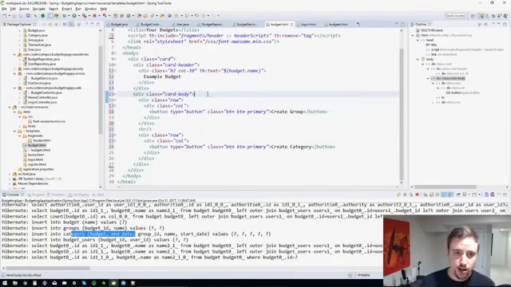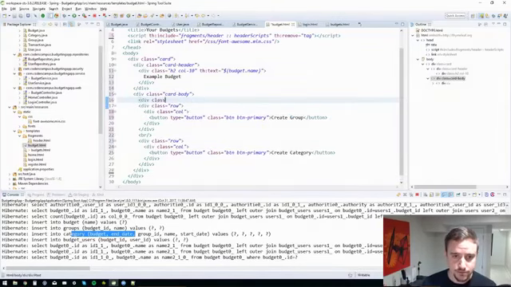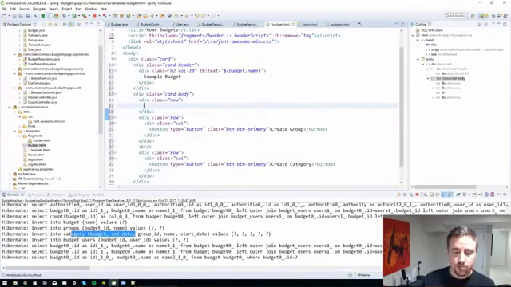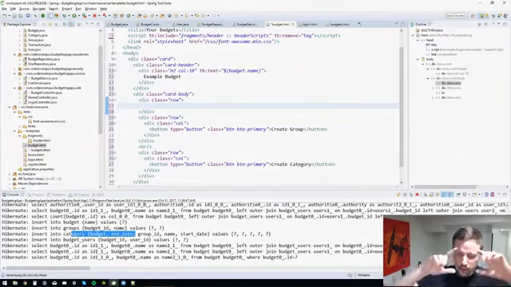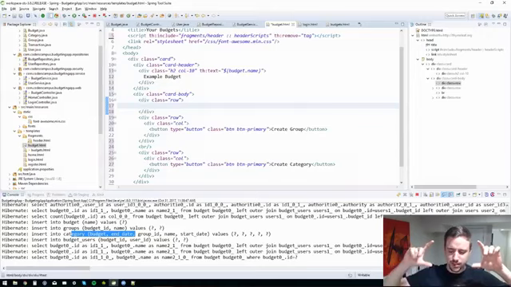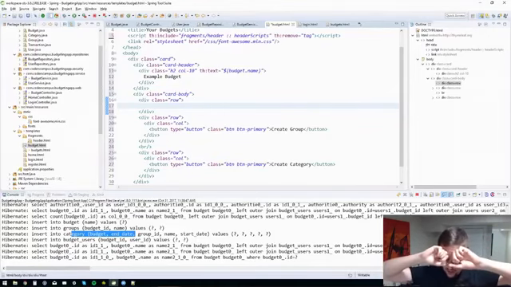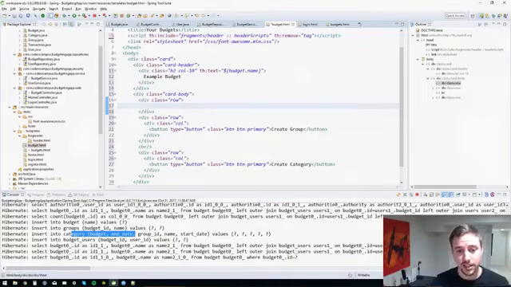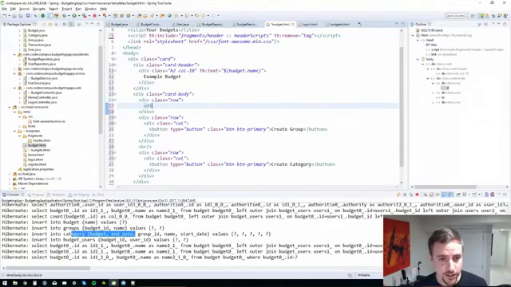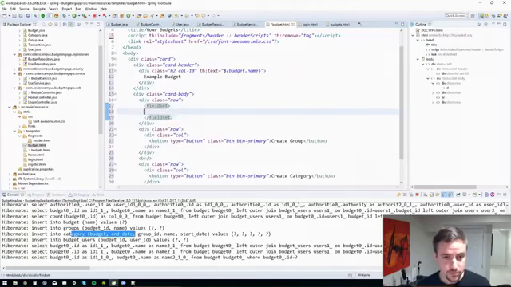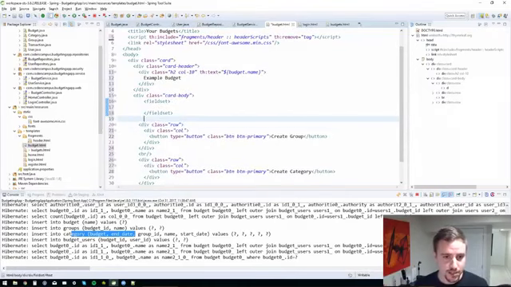So inside of the card body, we'll do a div class row. Essentially, the way this needs to work is I want to see categories inside of groups. So from a design perspective, what is that going to look like? It's almost like I want a field set, and this is not going to be inside of a row. So this is going to be me tinkering for a bit.